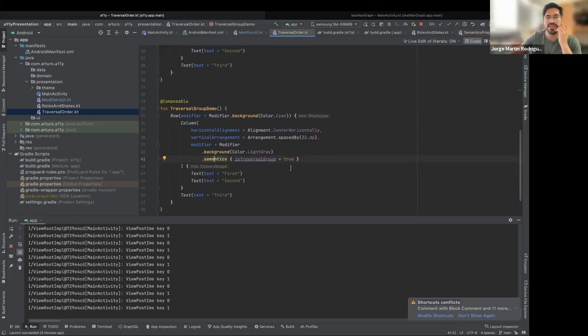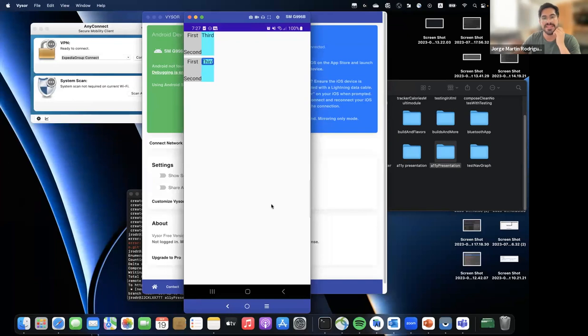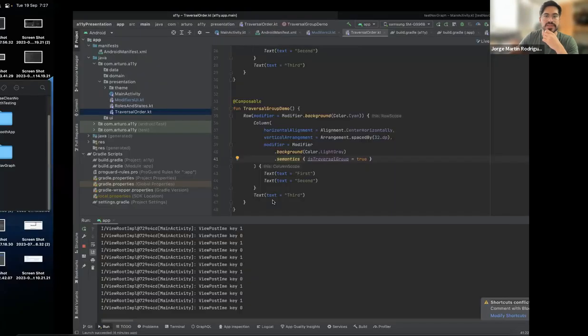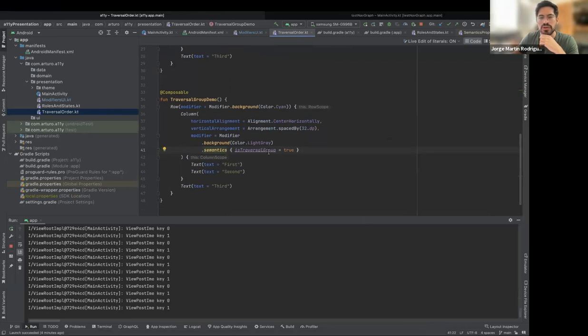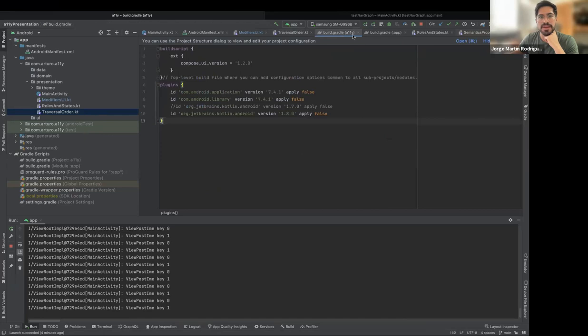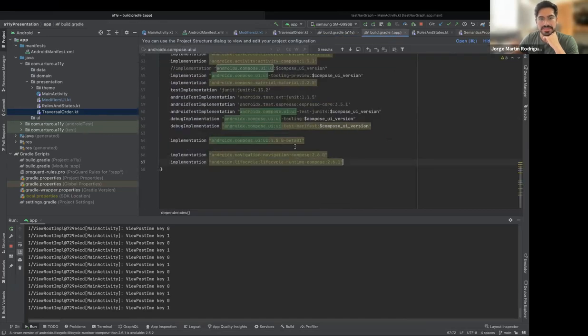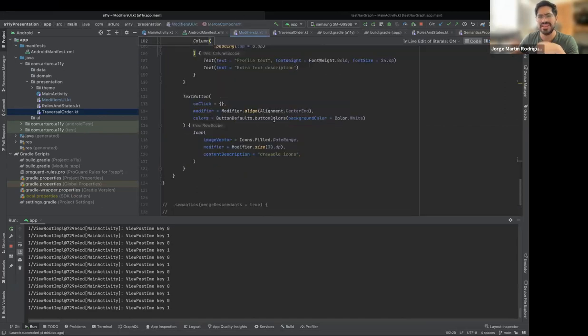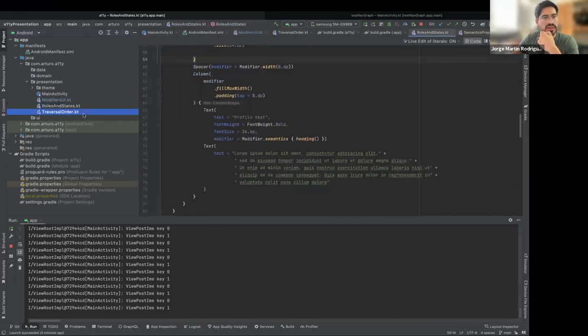You can really play with it. There's a lot of possibilities in here. For example, you could have text, and in here you could have a floating action button, and instead of waiting for the user to jump through all the components until getting to the floating action button, you can directly go to the action button. And I don't know, there are plenty of possibilities using this. This is a little bit more new, so you will need at least this version of Compose, because I think it came out in June or something like that. But yeah, you can do a lot of stuff with this.